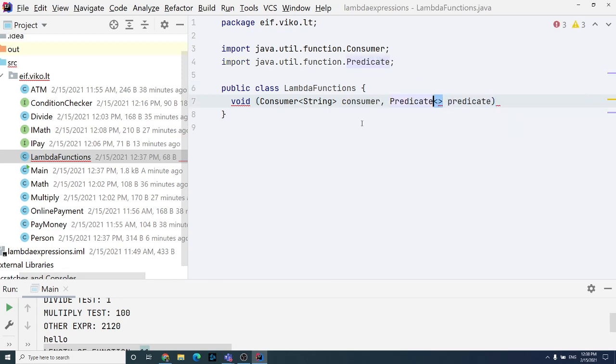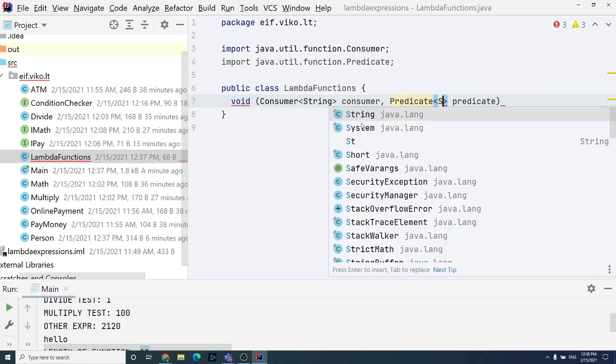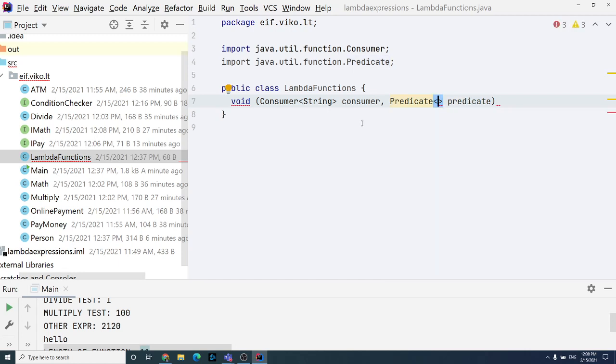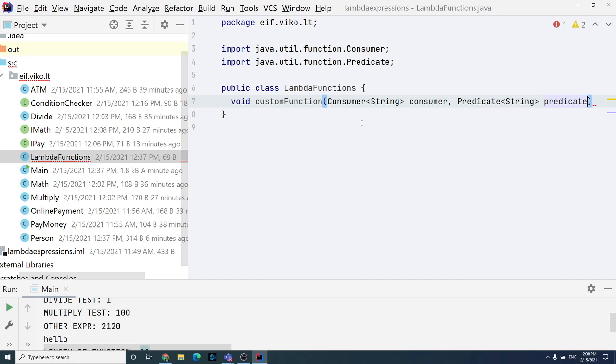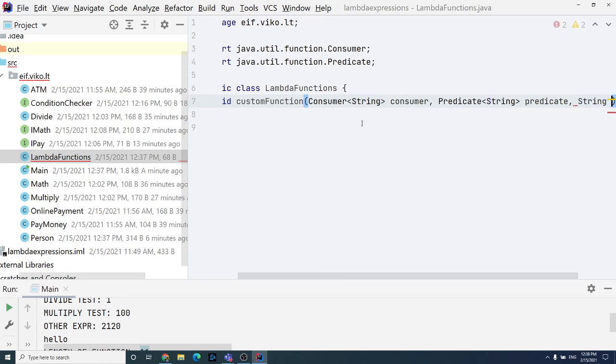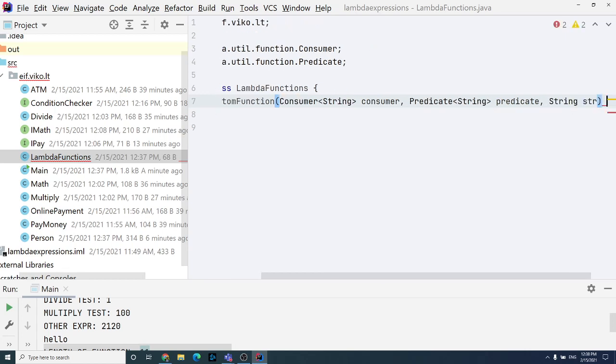Predicate, and just a custom function. Using predicate also takes the string, and here it's entering also some variable, for example string str.